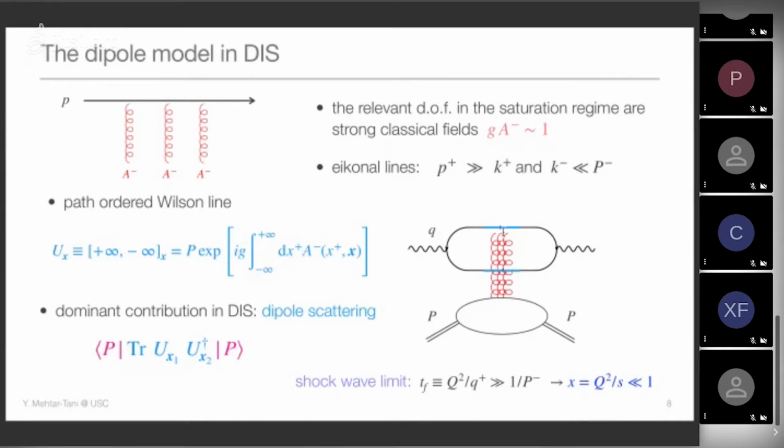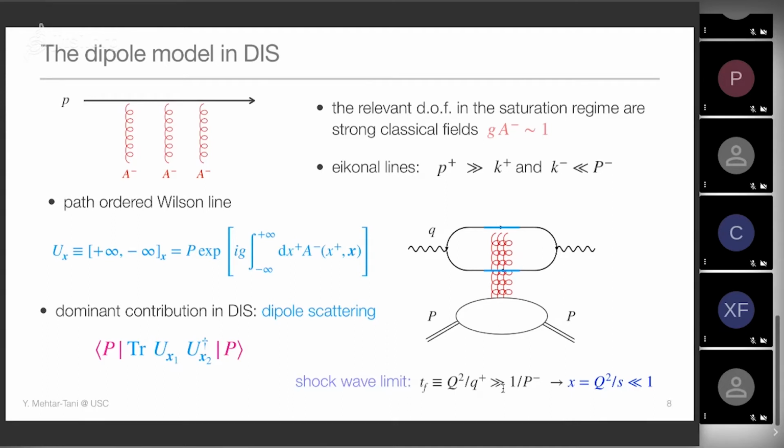So now if you go back to the diagram that I showed before for BFKL, here now your leading contribution will come from a photon splitting into q q bar. So this splitting can happen. So the interaction here is almost instantaneous. The interaction with the target is almost instantaneous. So that explains why you have the minus infinity here. So the splitting happens at arbitrarily early times compared to the time scale of the interaction here, which is of order 1 over the square root of energy. And then that's the approximate, the so-called shockwave approximation.